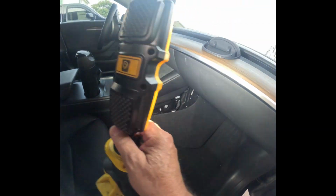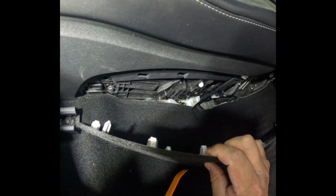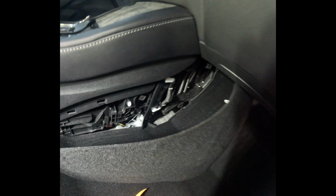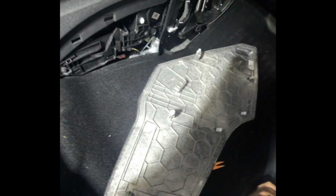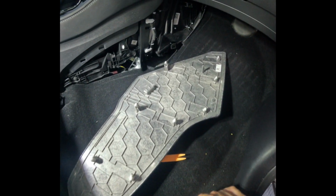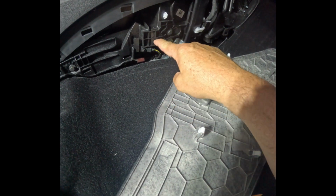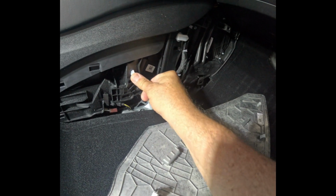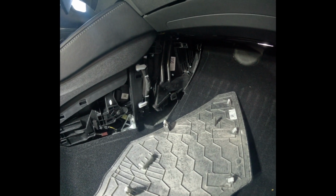And what you're actually doing, let's get you a better view of that, is there's these little plastic clips that sit back behind the carpet. These little plastic clips here. And they go into these little slots all along the way. If after you pull that out, if there's any clips that are missing, and there's none missing on this one, but if there were, for example, let's say this one was missing and stuck particularly in a slot, then you'd be able to see it there and pull it out. You do see some clips here. These are for retention of wires, so we want to leave those. And that is it for step one. Probably the most difficult step.